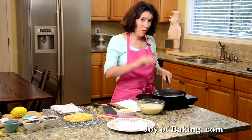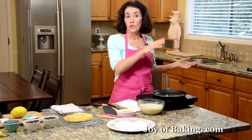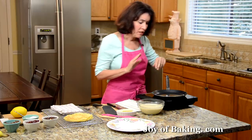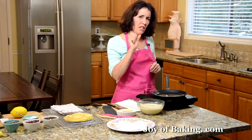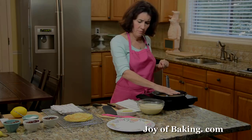Now, you want it the right heat. Too hot and they burn, and too low and they take too long, get a little rubbery. So medium heat. And what we're looking for is when we put a little butter on there, it just kind of sizzles, but it doesn't burn. It doesn't really sizzle a lot, just a little. So I'm just going to heat my pan.